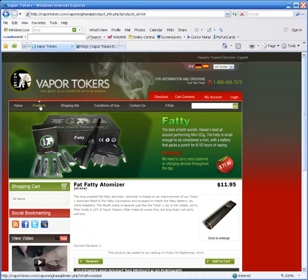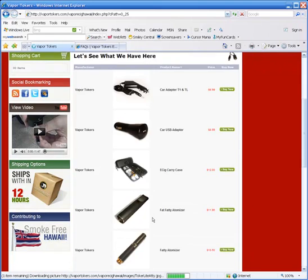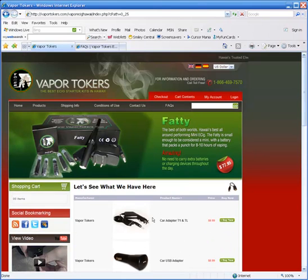You can also go to the products tab here and click a category. There are really only 3 categories that most people use: the starter kits, the accessories, and the filter refills. Talk about the accessories real quick. If you go into the accessories, you'll find all the chargers, the atomizers, the batteries, adapters, and things like that. It's pretty much all in the accessories.